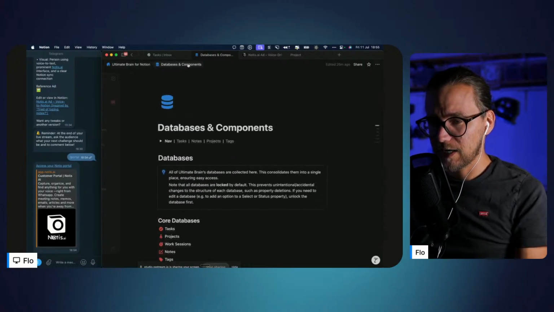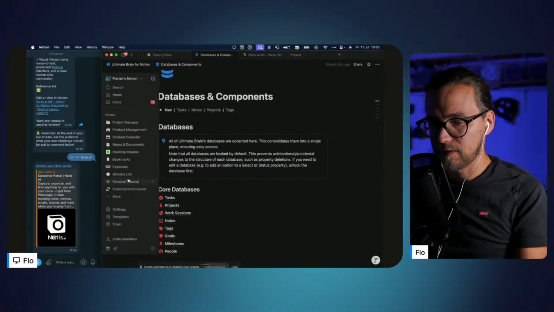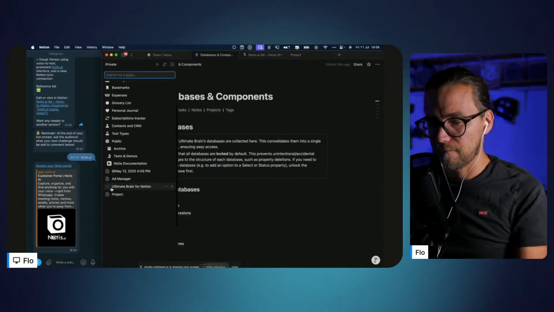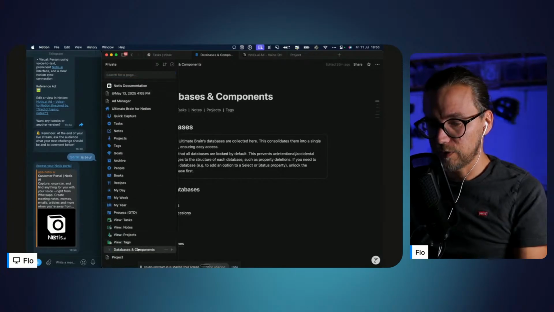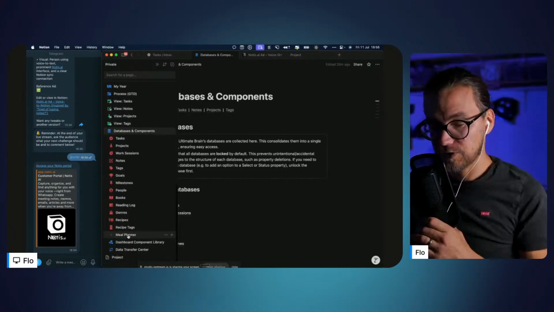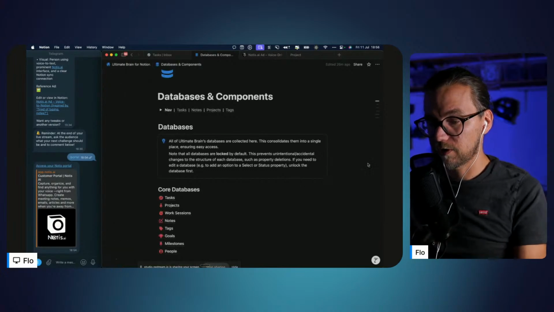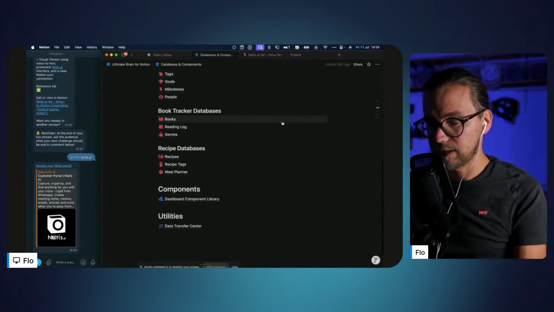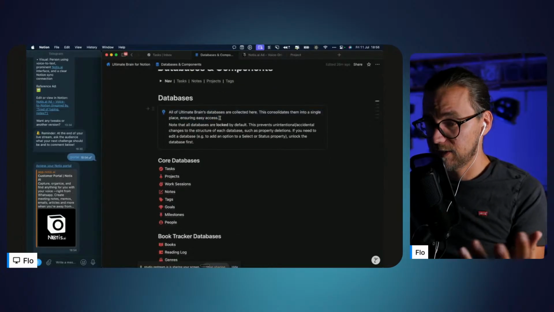So we have the section called database and components. Okay, cool. Let's see here if I can find it from that menu. Oh, it's at the end here, database and components. It's very well organized, all in red to understand the difference with them. I like how this guy organized things. It's really, really, really clean. So yeah, it's even explained here.